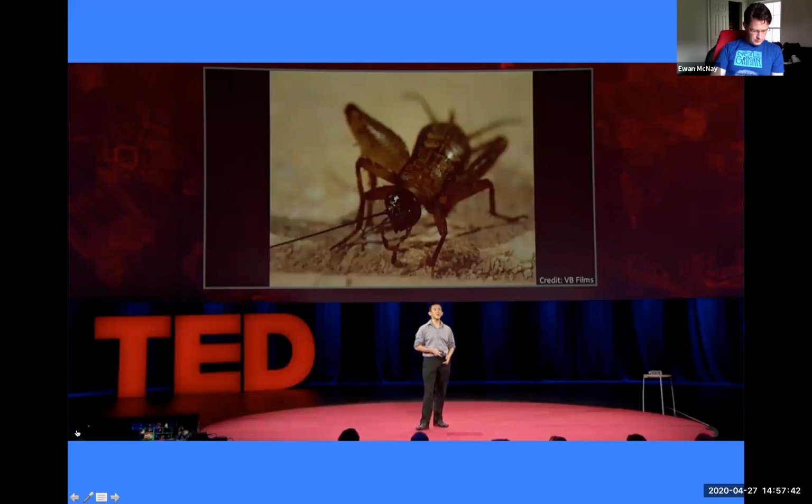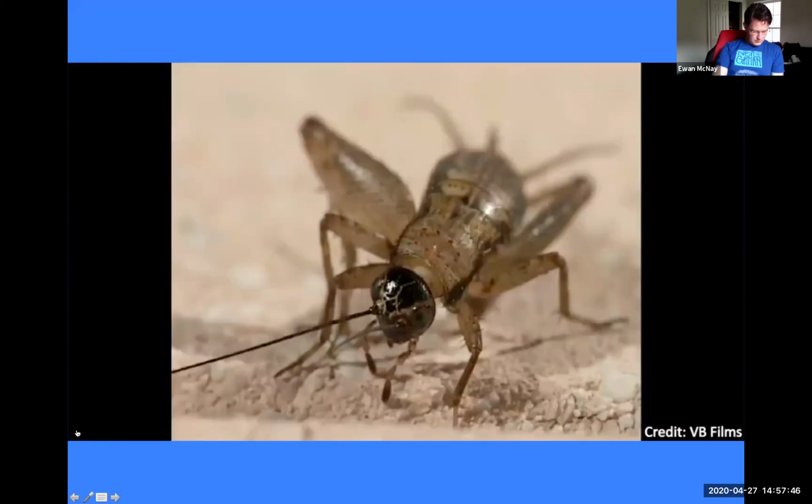And here is another example of a parasitic manipulation. This is a suicidal cricket. This cricket swallowed the larva of a Gordian worm or horsehair worm. The worm grew to adult size within it, but it needs to get into water in order to mate. And it does that by releasing proteins that addle the cricket's brain, causing it to behave erratically.